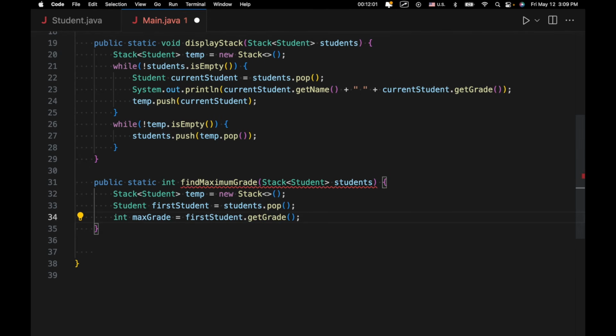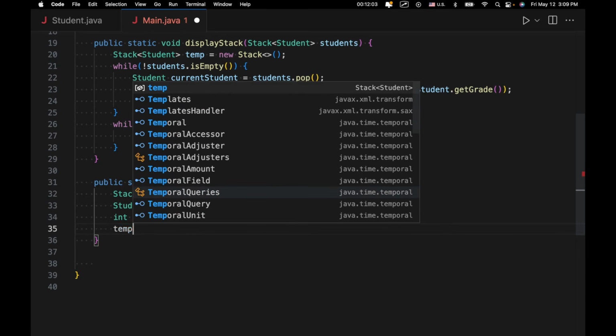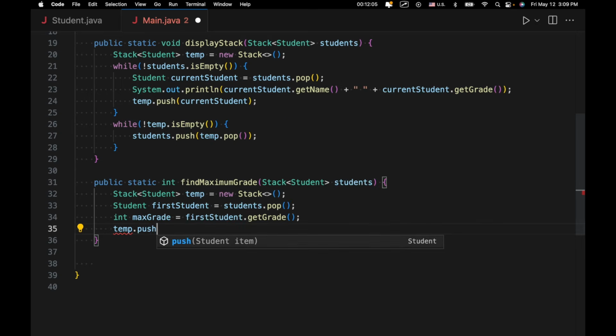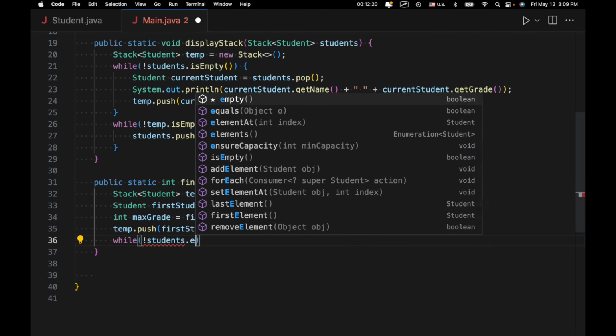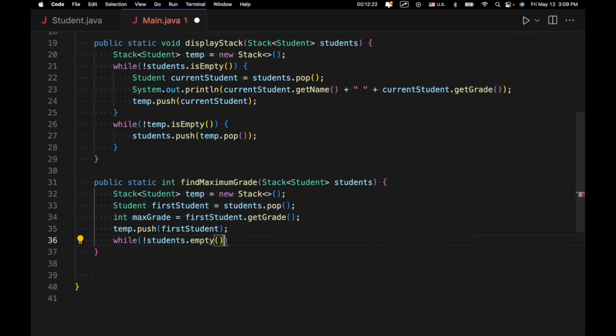And since we popped this out of our student stack, we also want to push it into our temporary stack. So push that in there. Now that we've done that, I'm going to say while not students dot is empty. I said is empty before, but I guess both of them actually work, so we'll stick with this for clarity.